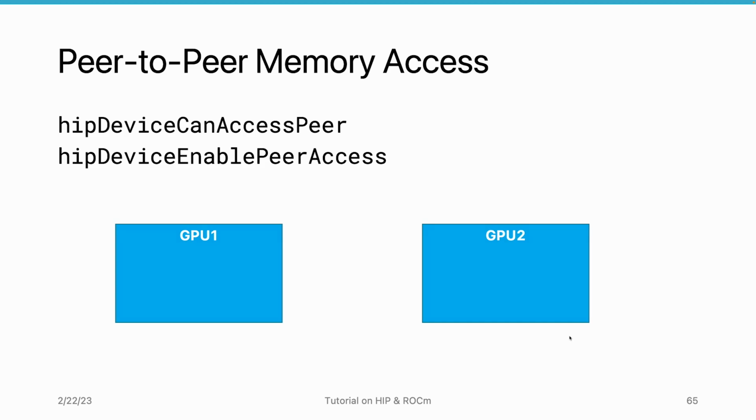Peer-to-peer memory access is not enabled by default, and not all the GPUs support this feature. So we have to call this API hipDeviceCanAccessPeer to check if this method is supported by the GPUs. If the current GPU does not support this method, we probably need to go back to the regular device-to-device memory copy method. And then, if peer-to-peer memory access is supported, we have to manually enable it. It may reduce the performance if we don't really want to use this feature. But sometimes using this feature in particular cases can improve the performance. So let's see how it works.